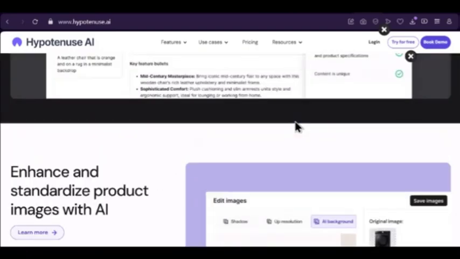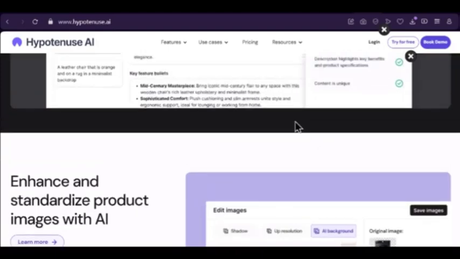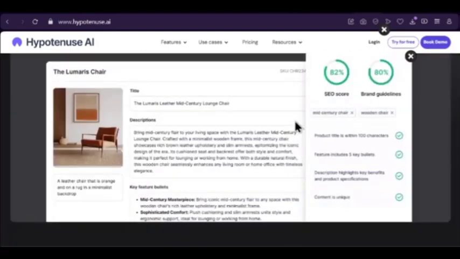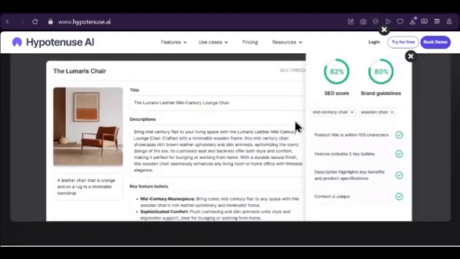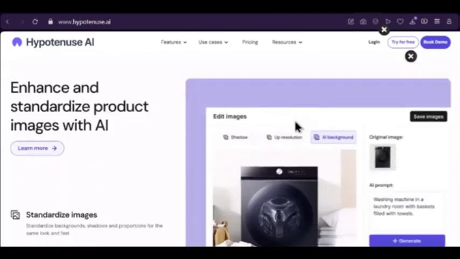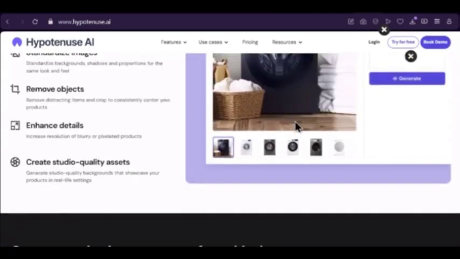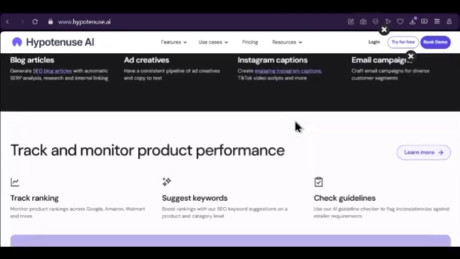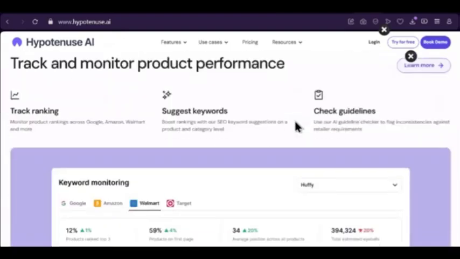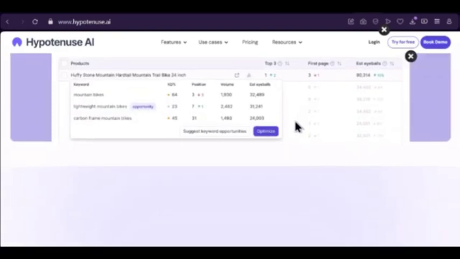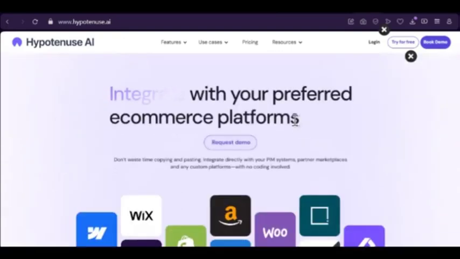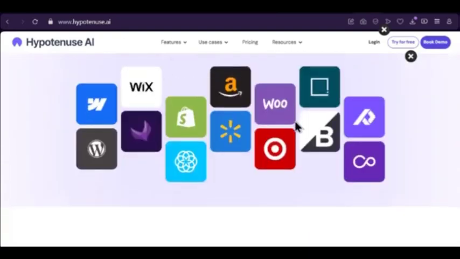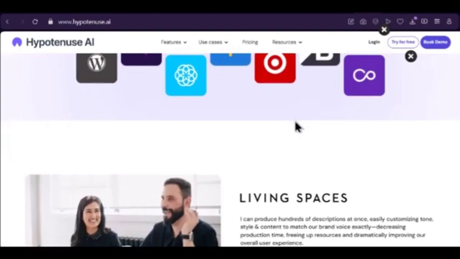In summary, it is fast and scalable. That is, it's ideal for generating large volumes of quality, brand-aligned, SEO optimized content. When it comes to rich tooling, yes, it offers features like image generation, plagiarism checks, brand voice modeling, and integration. It also has a seamless workflow, for example, an easy UI and support for multiple platforms and languages.